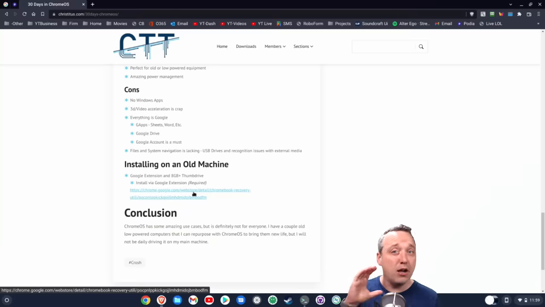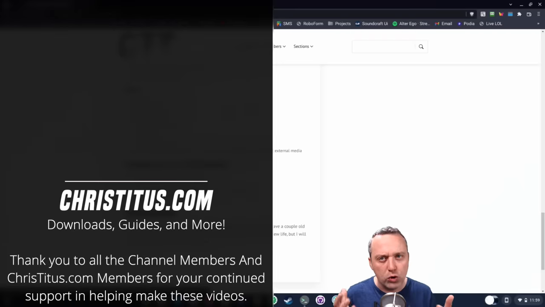If I was traveling and I needed to be very light, I could actually take this Chromebook and use it as a desktop and use all the things that I need. So with all that said, what do you think about daily driving ChromeOS? I know this was kind of a crazy thing to do, but I truly believe you have to live in an operating system for at least 30 days before you can truly get an idea what it's about and how to properly use it and make the most of it. So this was me making the most of ChromeOS.